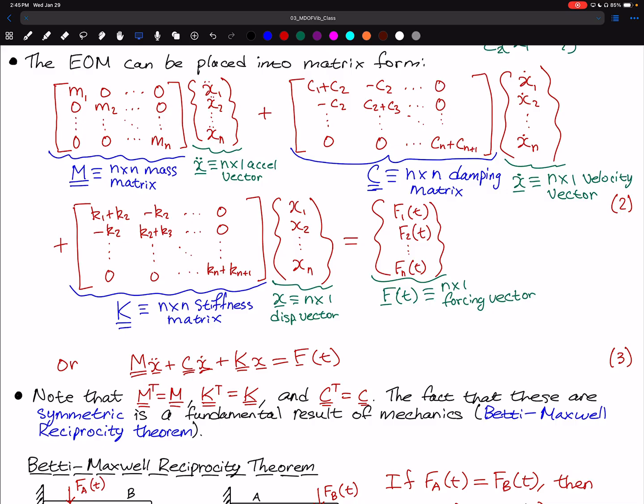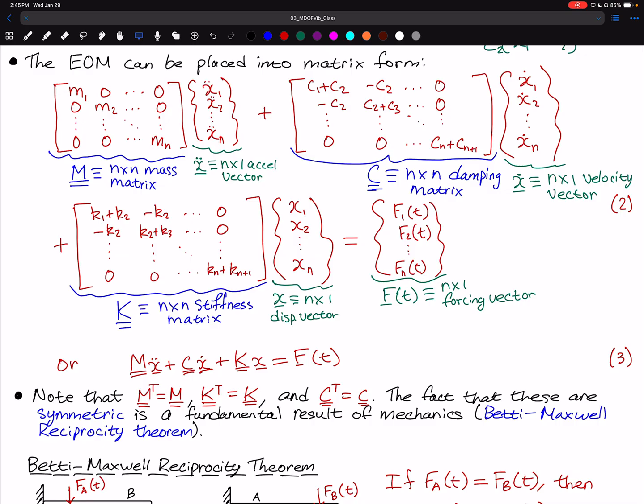Okay, any questions? Yeah. So for nonlinear mechanics, does that mean the matrices are not necessarily symmetric? Well, you can't really build matrices out of nonlinear functions, that's the issue. Matrices are a fundamental part of linear algebra, and when you've got nonlinear stuff, you end up with nonlinear algebra. So you can't build a matrix.